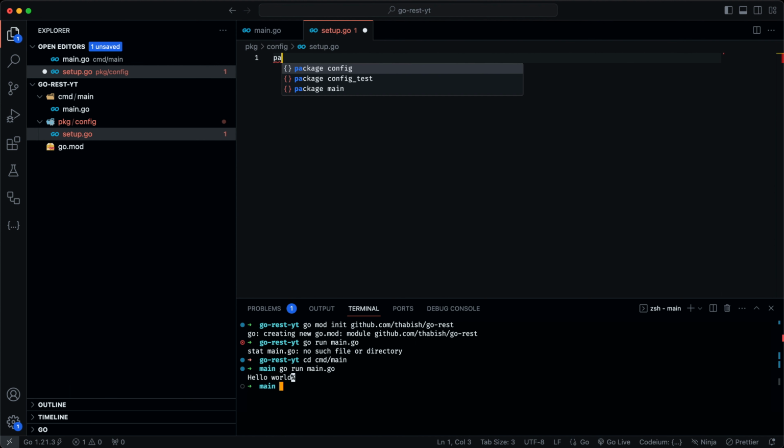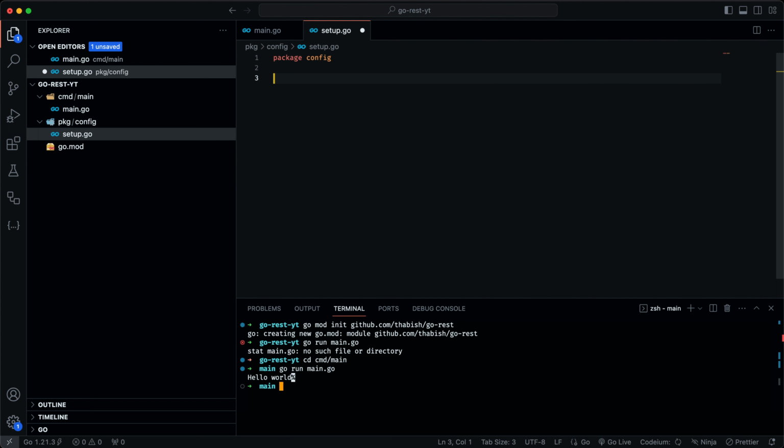Now I'll have to mention the folder name. So it's package config, and we'll have a func ConnectDb.